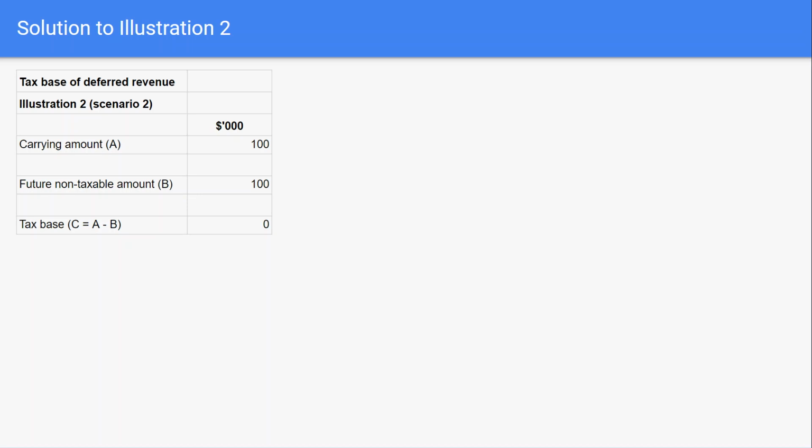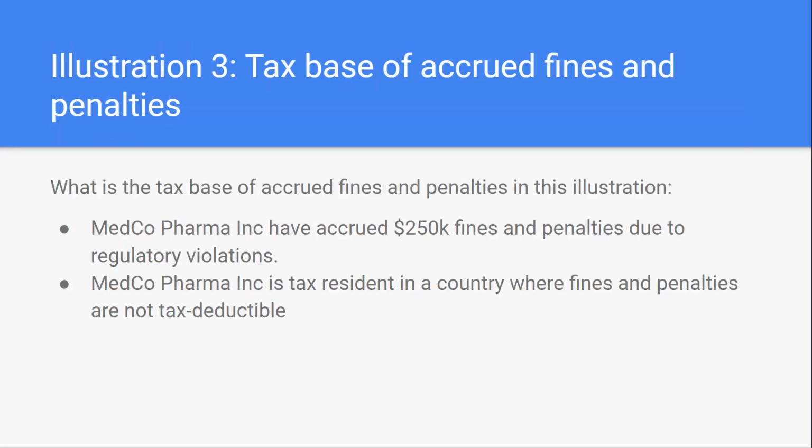I have already taxed the 100 already. So in future, there's nothing else to tax. So what amount will not be taxable in future? It's a full 100, because in future, when I then recognize that 100 as revenue in my P&L, I'm not going to tax that 100 again because I've already taxed it on a cash basis. So the future non-taxable amount is the 100 revenue that will be booked into the P&L when it is realized. And so your current amount is 100 and your future non-taxable is 100, then your tax base becomes nil because A minus B, 100 minus 100, gives you 0.